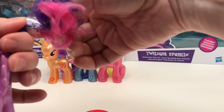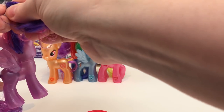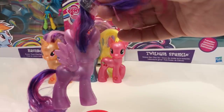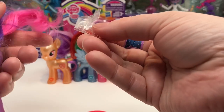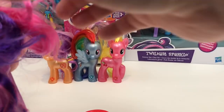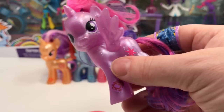How am I ever gonna get to the end of this if I can't find it? Oh, where is the end tab? Is that it? Yay! Oh, okay. We aim to please, and we please to aim, and I couldn't do this one. Sorry, it was really wrapped. They had like, if you look, they took tape and they went around. Oh, she's pretty too. She's got some swirls on her head, but it doesn't look bad.